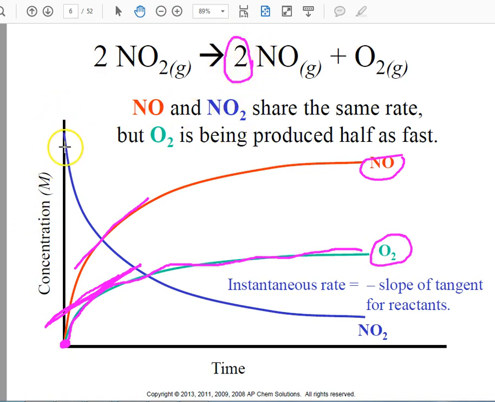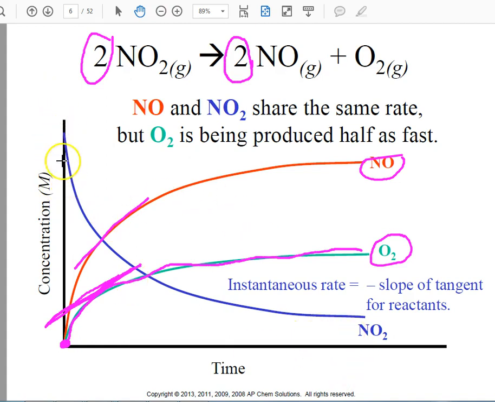The NO2 concentration is decreasing, getting closer and closer to 0. I don't know if it'll ever reach 0, but it's getting closer. And the NO2 line, you'll notice, is a direct mirror of which of these? It is a direct mirror of the NO line because they have the same coefficient. So as this goes down by 2, this goes up by 2. Down by 2, up by 2. However, this goes down by 2, this goes up by only 1, the oxygen. So they do not have the same graph. But the NO2 and the NO, because their coefficients are the same, their graphs mirror one another. As one goes up, the other one goes down at exactly the same amount.